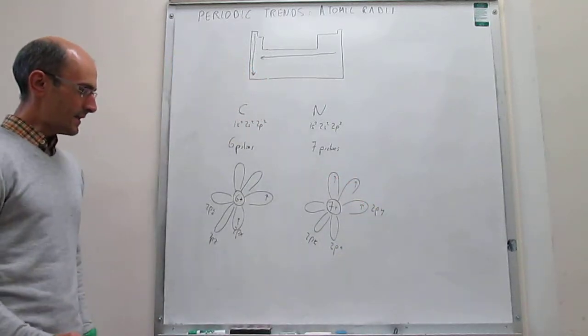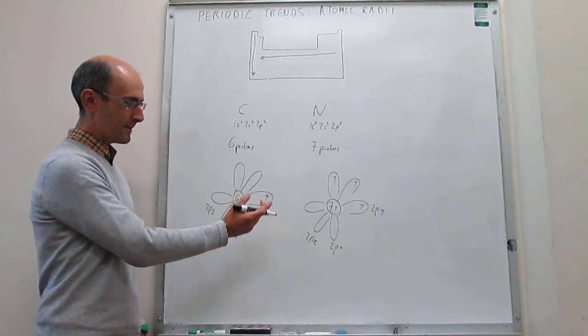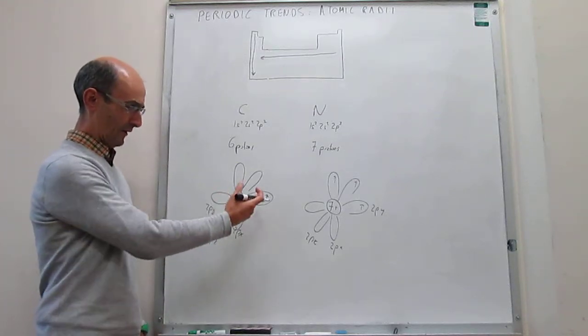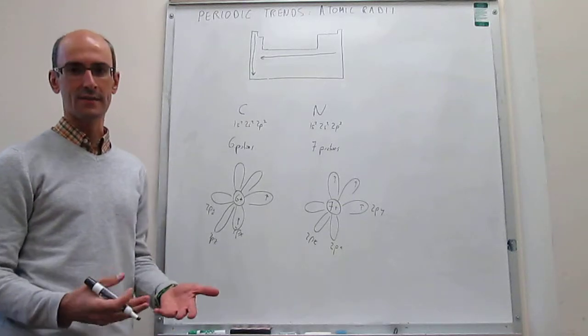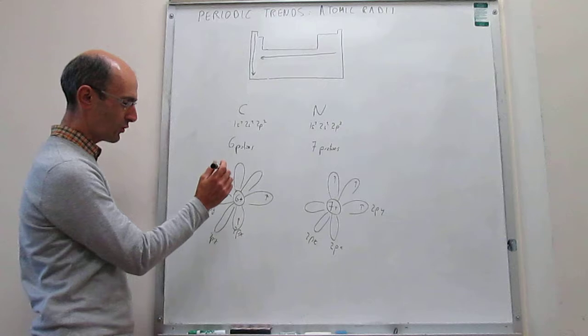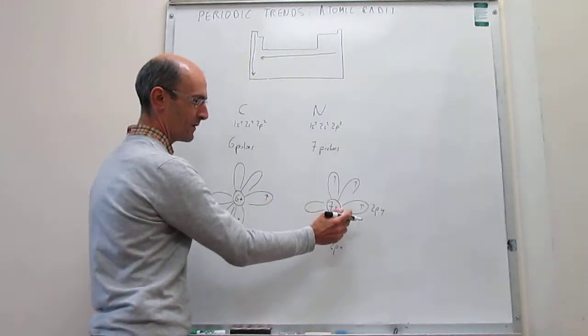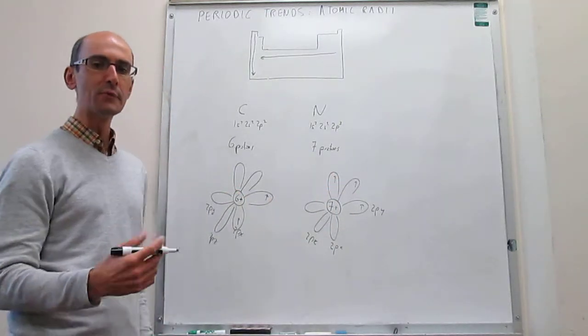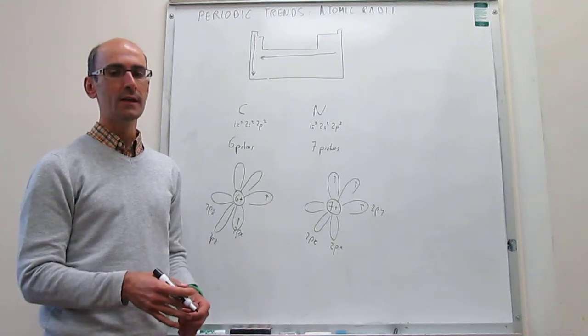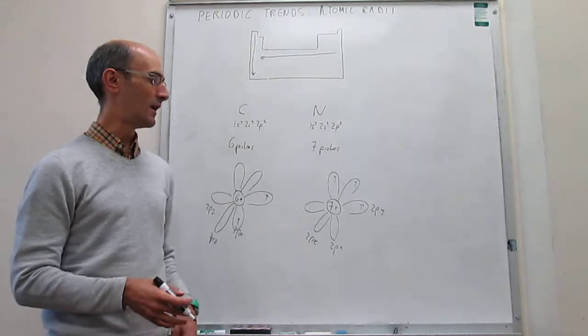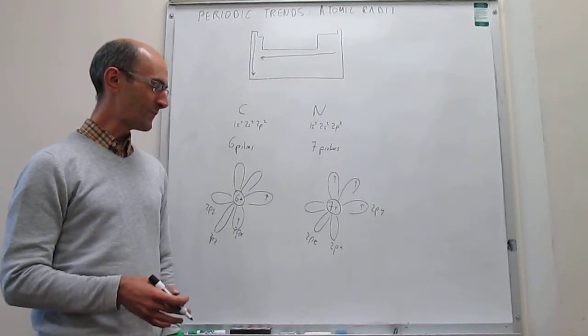All right, so the idea is that, again, the balance of the electron repulsion and the nuclear charge is going to dictate the size of the atom. Right, so the idea is that when you go from carbon to nitrogen, you actually have one more electron that in principle should increase the repulsion between those electrons, and then that will lead to a larger orbital. However, to a larger atom.